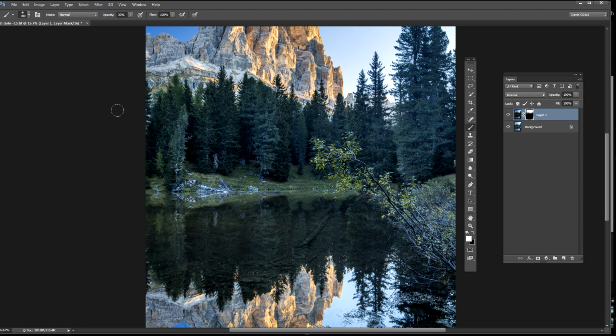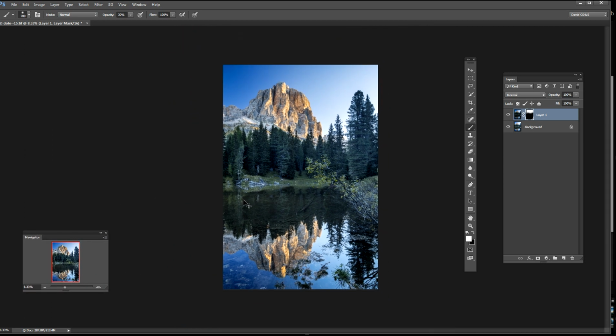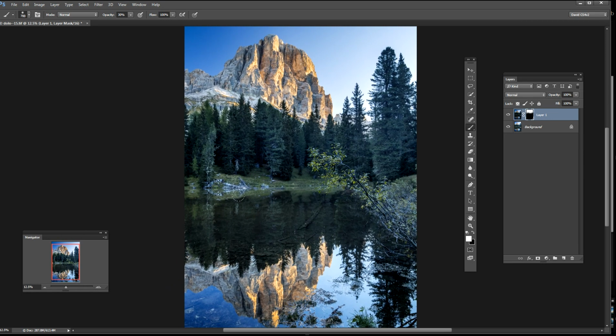Come out on the image size, Control and minus on the keyboard, or I can zoom using the navigator here, of course, and just take a step back and see what I want to do. There's one bit of the trees that's bothering me here, and it's this tree here, and it looks too dark compared to its neighbours, and yet it's against the bright rock beneath.